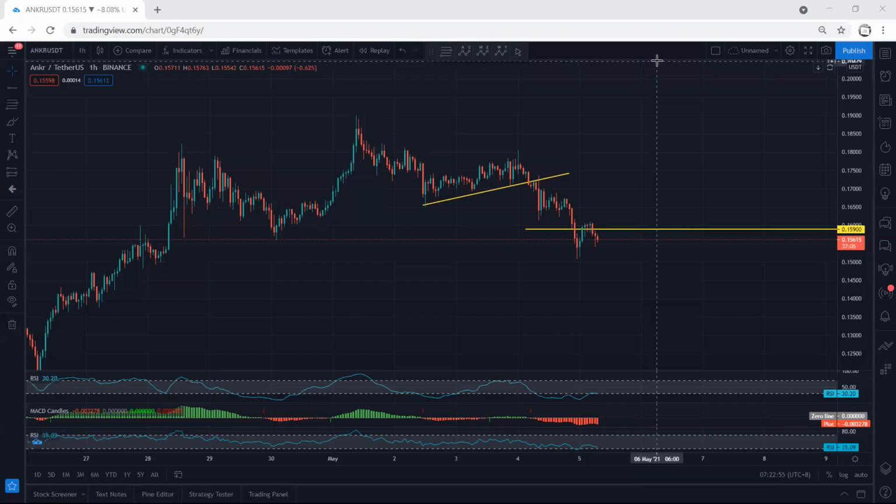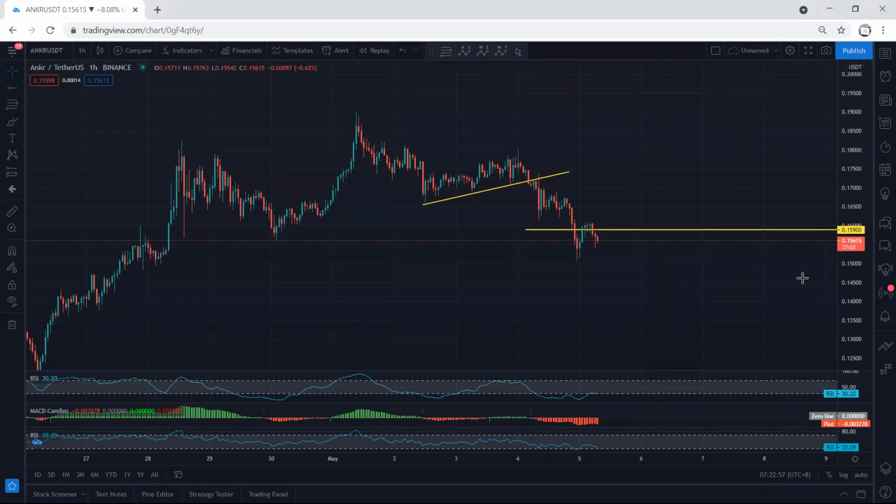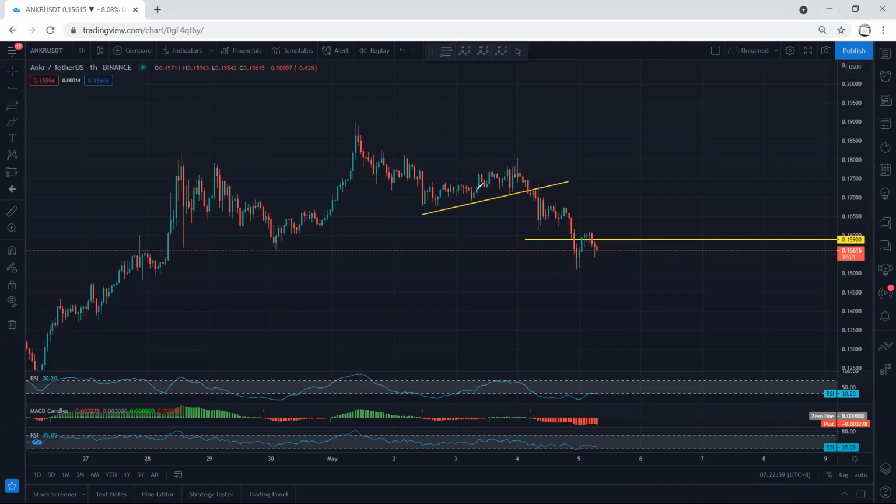We start with the 1 hour chart. If you refer to our analysis in my last video, since the price was within this moving mission, we're looking for sell, and that's why we had this line, the trend line. Anyway, this is what we get, and even when the price was within this moving mission, we're looking for sell. Our take profit was 0.159, as we can see the price tagged it and even broke it, but now the price is starting to correct at what we're expecting as a take profit.